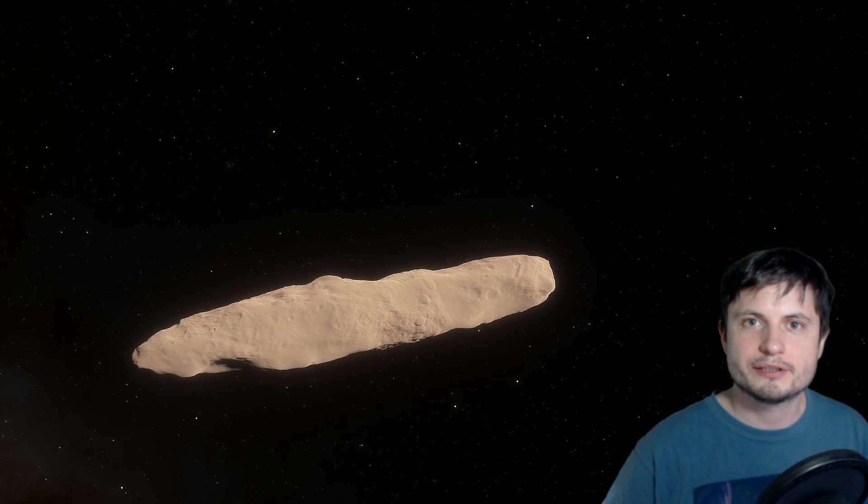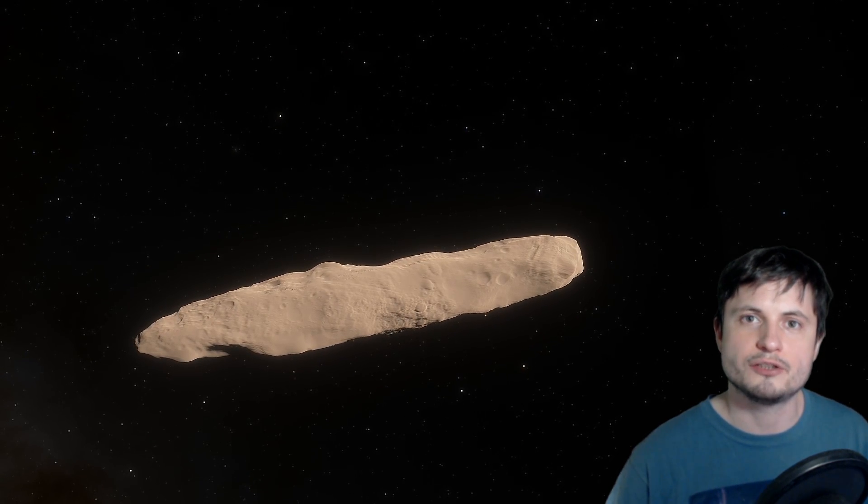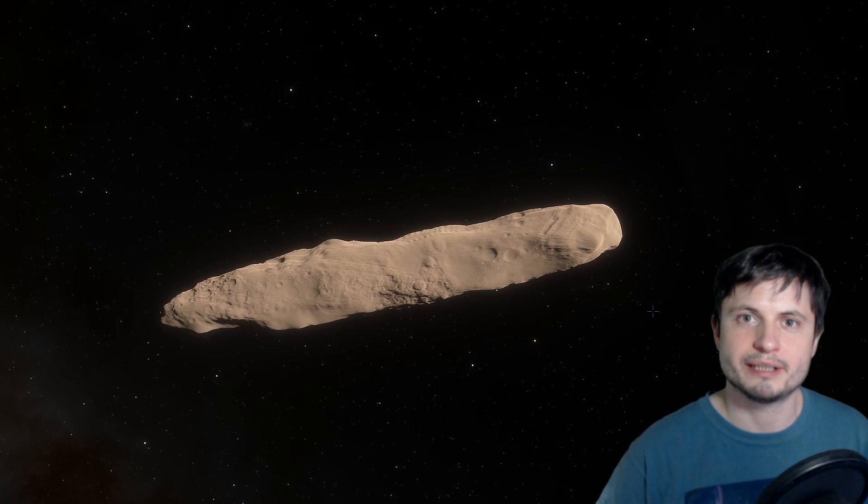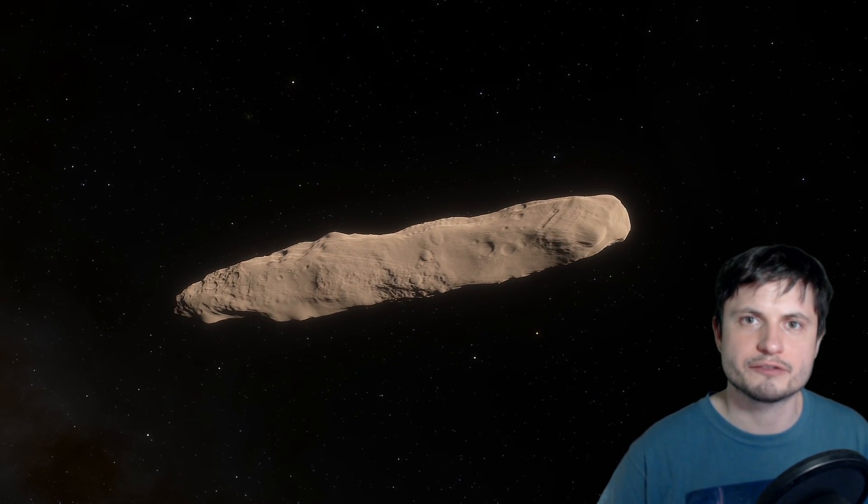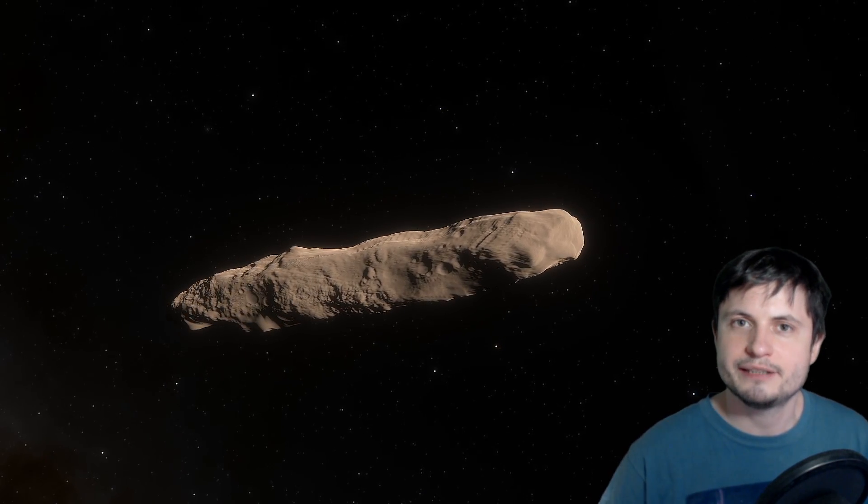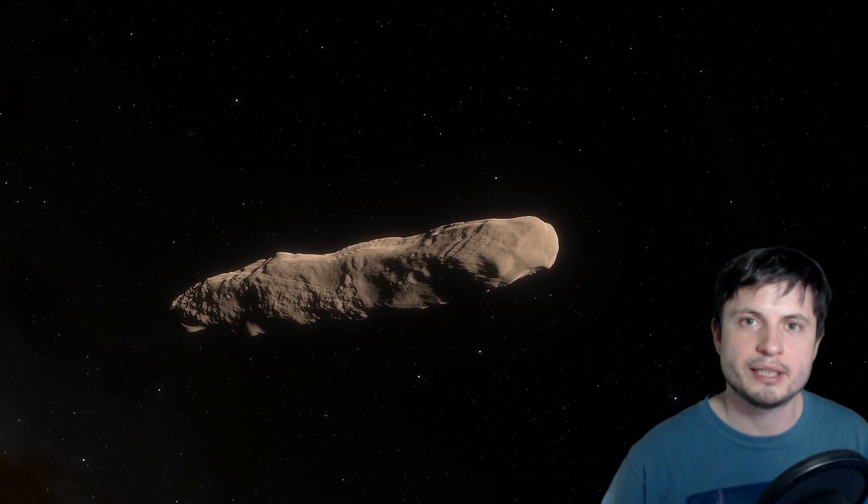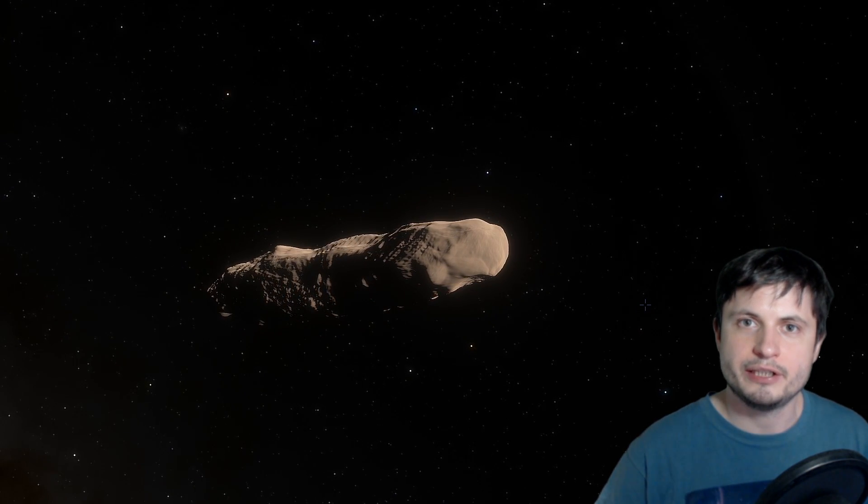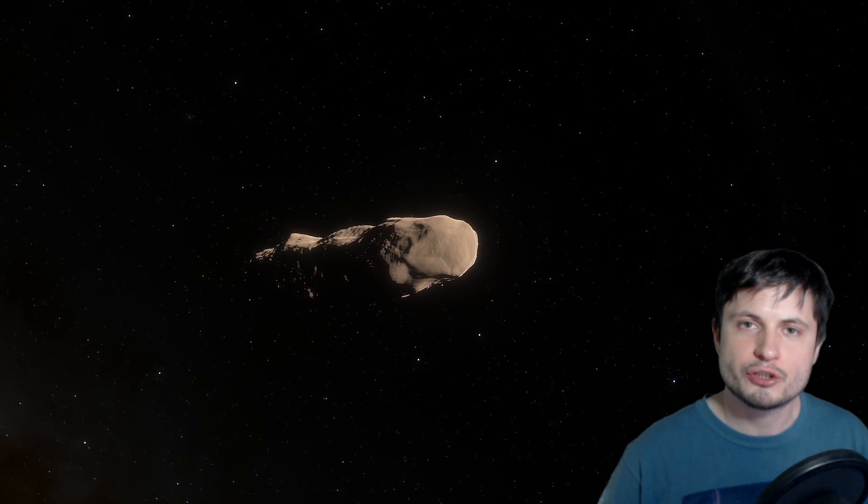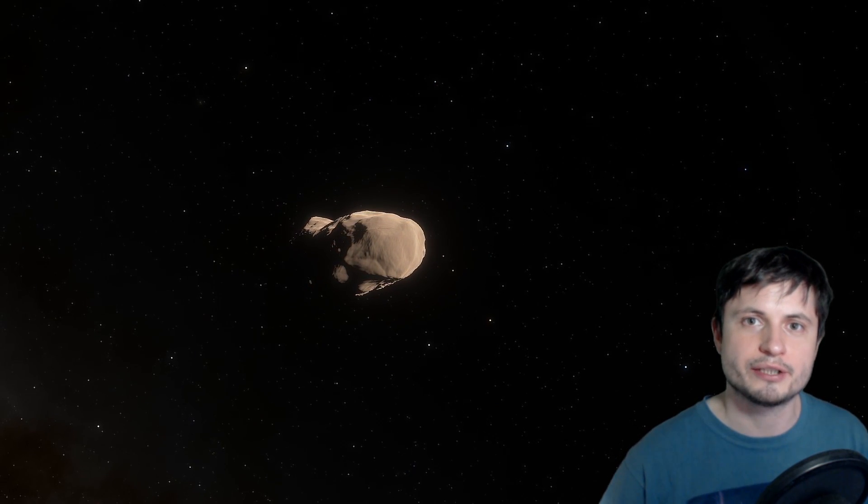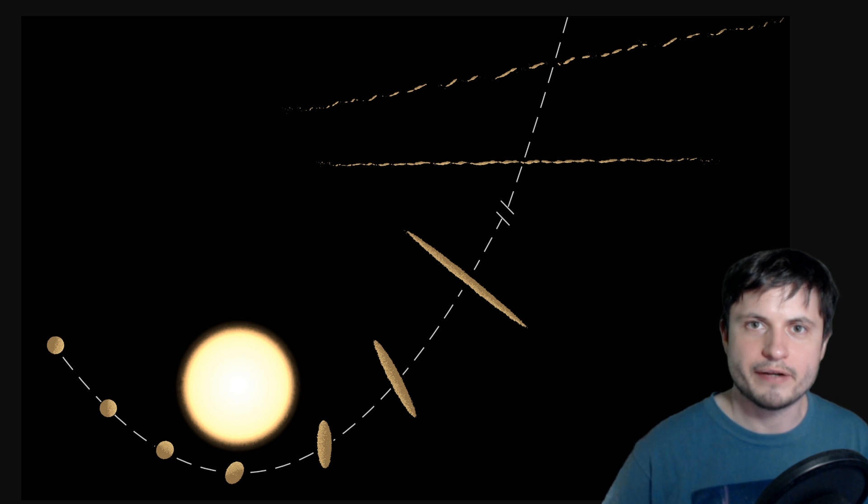But over the past few years, we kind of settled on the idea of this being just a typical rock, mostly because SETI also investigated this unusual comet and even tried to listen to radio transmissions from here, and didn't really find anything. And today we believe that it still has a somewhat unusual formation, very different from any of the other comets in the solar system. And the recent paper analyzes this in a little bit more detail and tries to investigate if it's possible that this comet actually originated by essentially being broken up through tidal effects when it passed really close to its parent star.